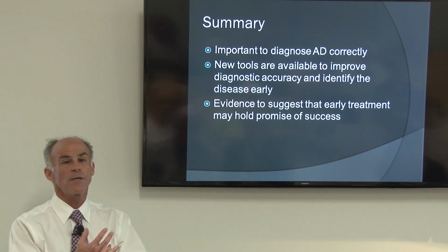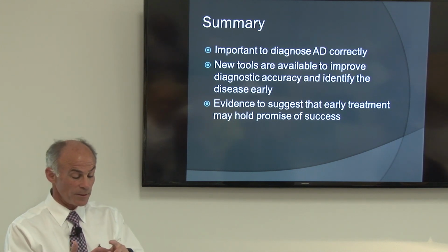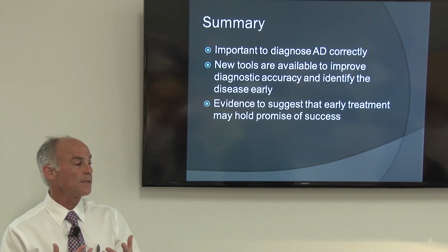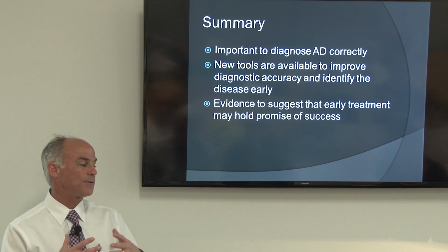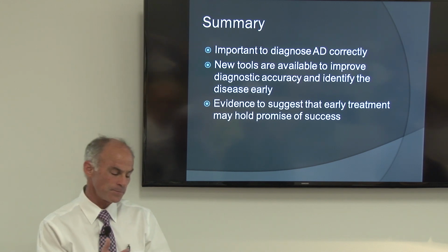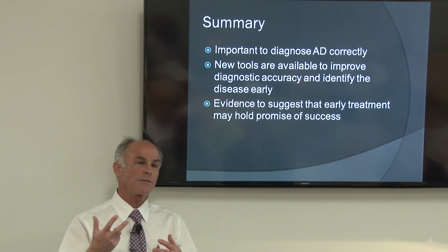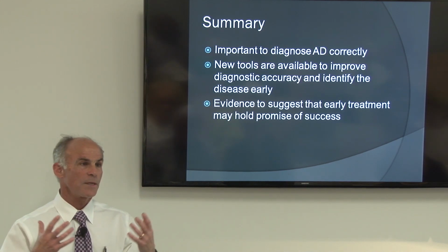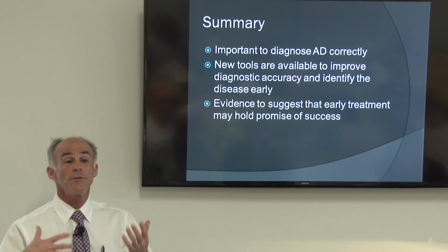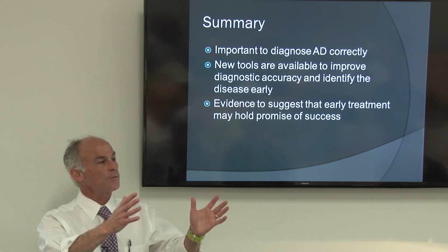diet. People talk about diets that are rich in antioxidant foods: green leafy vegetables, berries of all types, dried fruit. These are all things that have a lot of antioxidants in them. If you're looking at a type of diet, oftentimes people equate it to a Mediterranean diet, although it doesn't have to be that. And then the third is this idea of mental activity and social engagement, keeping your mind active and continuing to learn. I mean, you're all here because of that. So those are the three things people talk about.